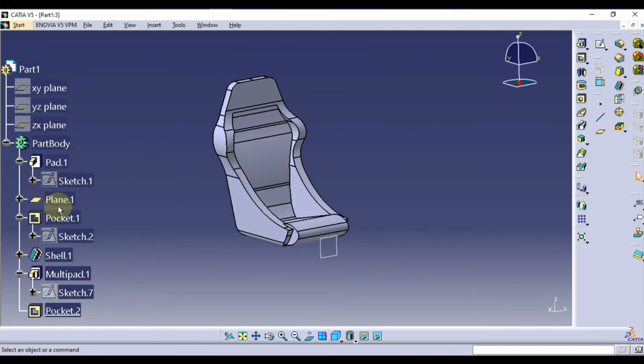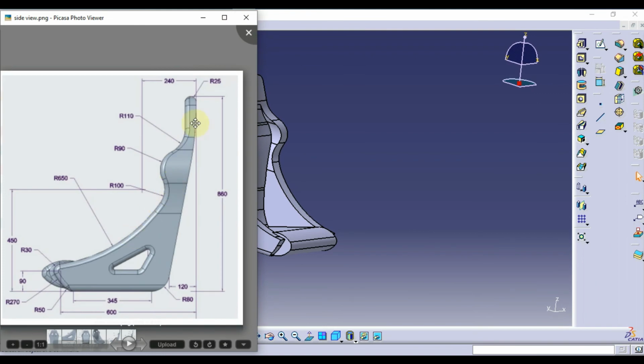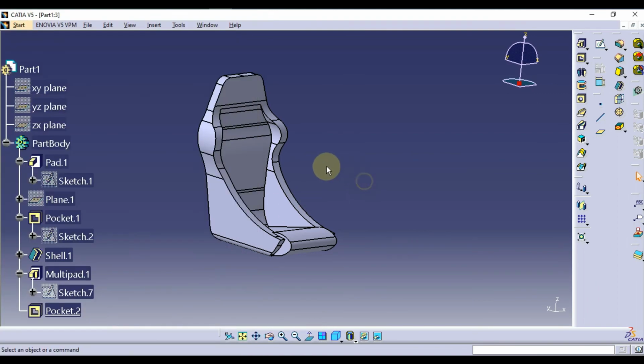Now one more plane. Yeah, now just need to apply some fine edges, means fillet to the edges.